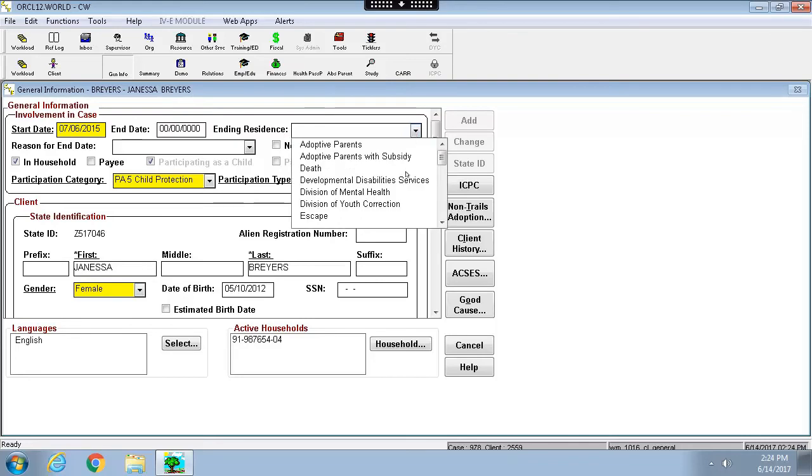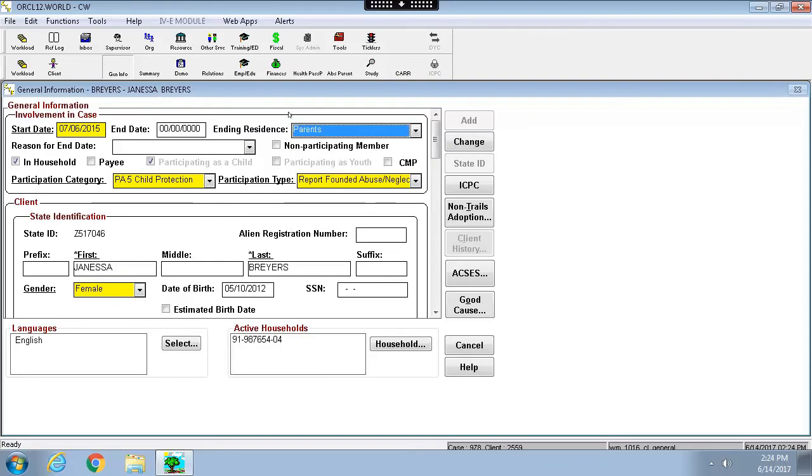You would just pick essentially where Janessa is living at the time that you are closing out the case. There's a whole pick list here, and you would just pick whichever one is appropriate. In this case, I'm going to put parents, and that brings it into view. And I actually need to type something in for the end date, so I'll just put today's date, June 14th, 2017.